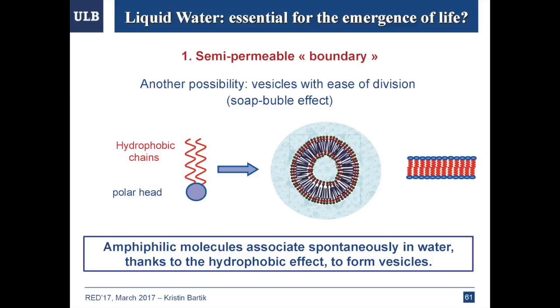So over here, instead of earlier on when we looked at these micelles, the drawing I showed you where you had the polar head and just one hydrophobic chain, in this case I've drawn two hydrophobic chains. Why? Because if you have one hydrophobic chain, you've got something a bit triangular. If you put all these triangles next to each other, it looks like a pie, all these different segments of a pie, which are going to be filling out.